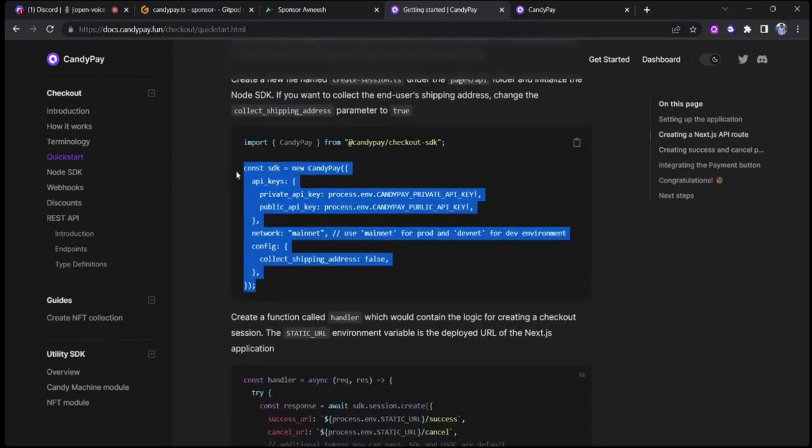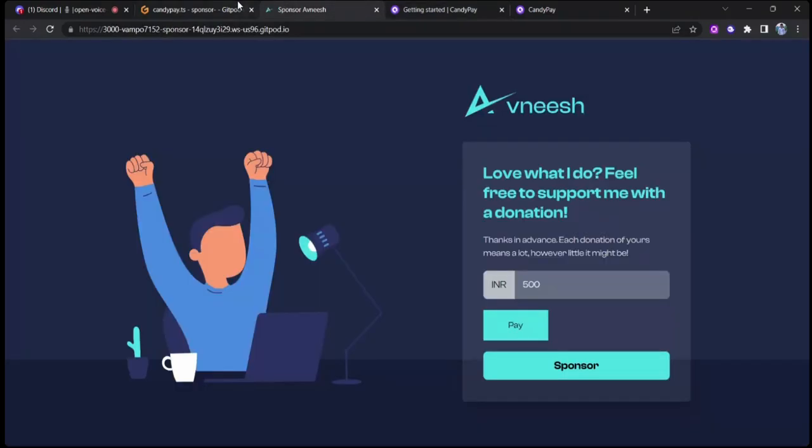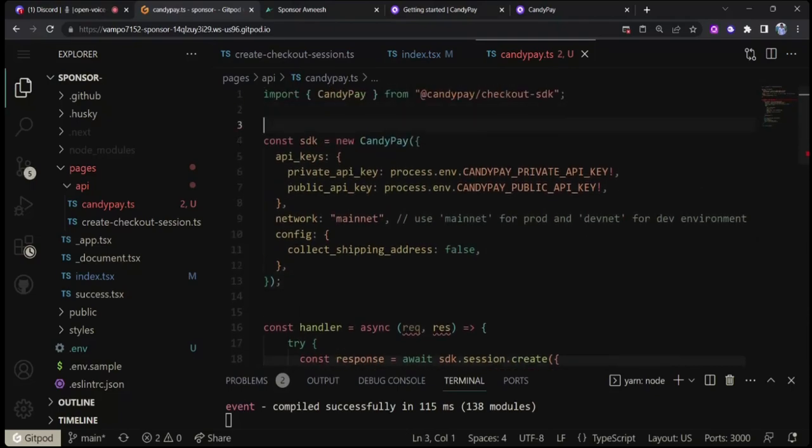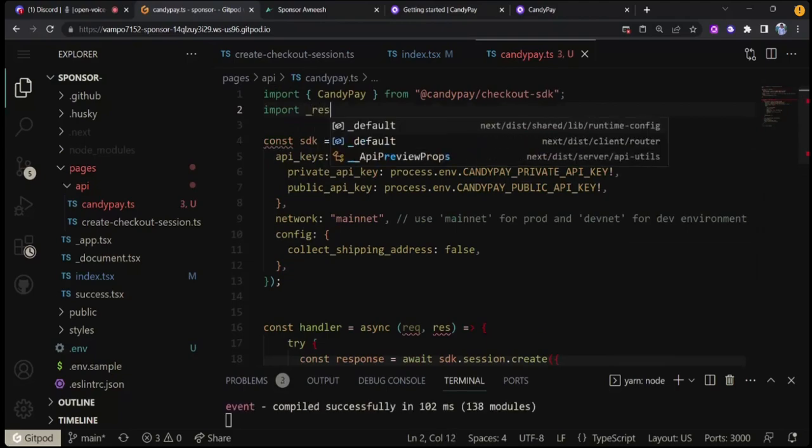We also need to create the CandyPay response.